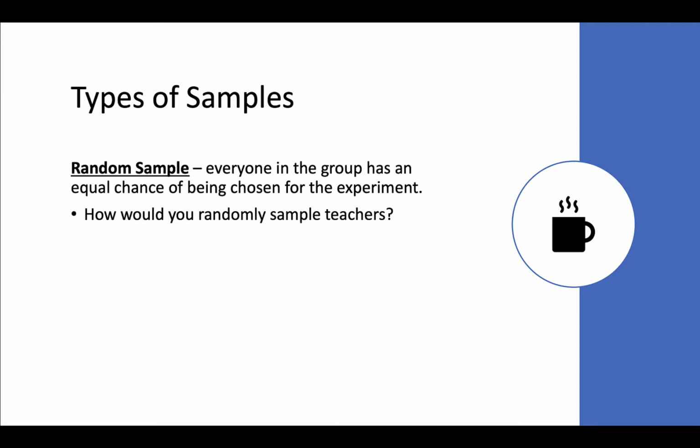Well, first of all, we'd have to get that informed consent, letting us know that these teachers said they would be willing to participate in your little study, your experiment. So let's say that out of 250 teachers, we got 200 who said, we will totally participate in this experiment. Now we don't want that big, huge sample of 200 teachers. That's just too many. So maybe we know that we want like 50 or 25 teachers. Let's go with about 50 teachers.